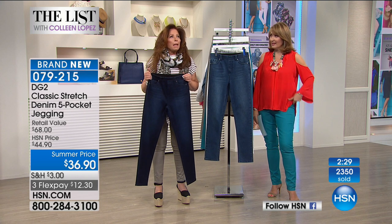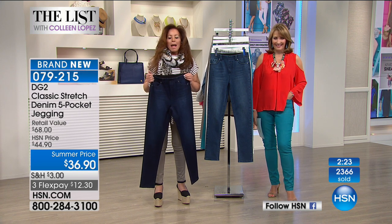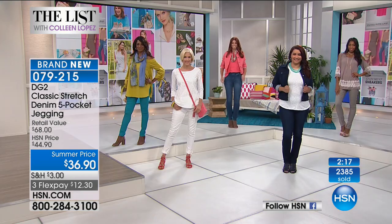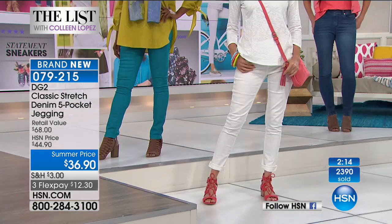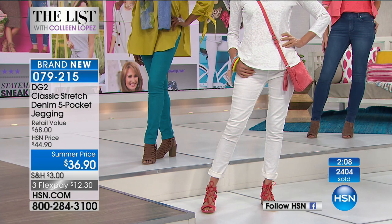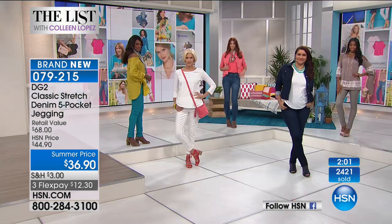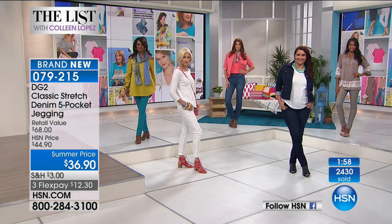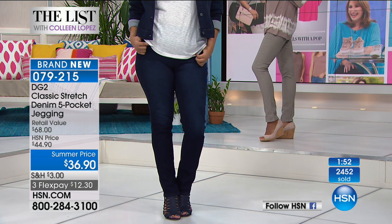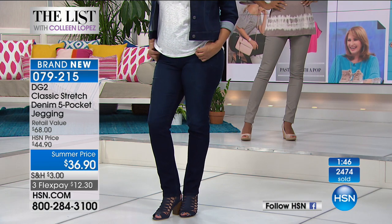Fashion is youth-obsessed, and I felt there must be so many millions of women out there who still wanted their sexy back, still wanted to look relevant and young and vibrant, but nothing fit. You're dealing with a waist that's bigger in middle age, body parts that have gone south, east, and west — not north. So we took care of it all, giving you different proportions dedicated to where you're at in life.